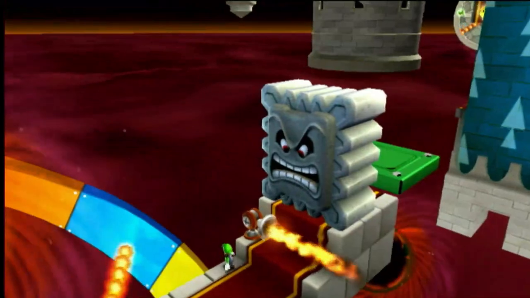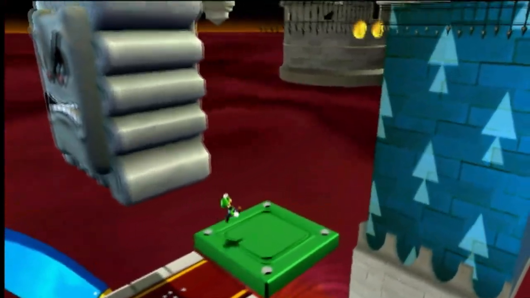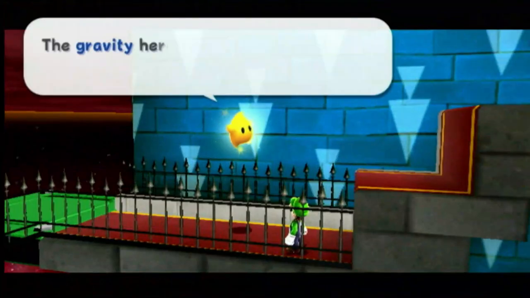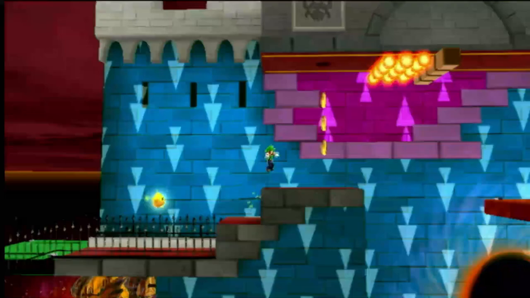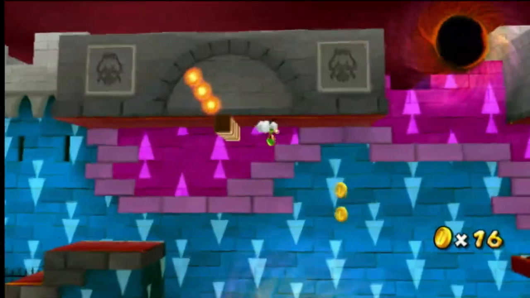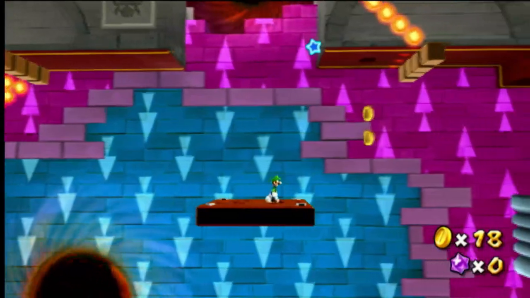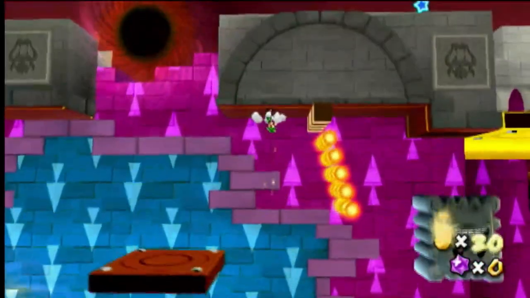Now be careful of those swamps, because if they squash you, it's instant death. So a lot of things, believe it or not, in this game can instantly kill you. I have to talk to this guy. The gravity here is a lot of whack. Check out the arrows. So yeah, the arrow's going to control the gravity, much like it did in that area in the Bowrock Galaxy. Now be careful not to fall in the black holes. Okay, I gotta wait to make sure that's out of the way.